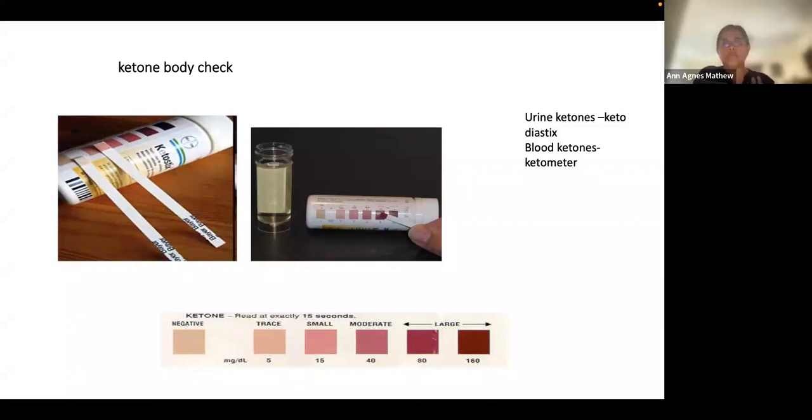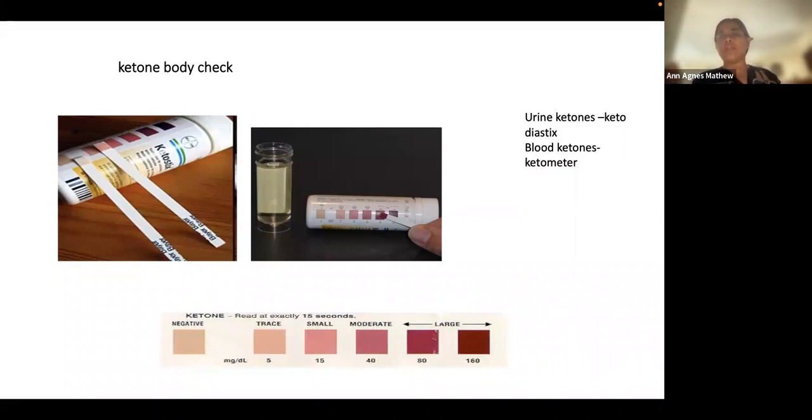This is part of the team effort when families are going through the ketogenic diet. We ensure that they are trained on how to check it. The other practical point is that urine keto-diastix is much cheaper, so we usually tell them this is the option. But the blood ketone, as you can imagine, is real-time ketones, whereas urine is older. So it's a recall of what happened before in the body.